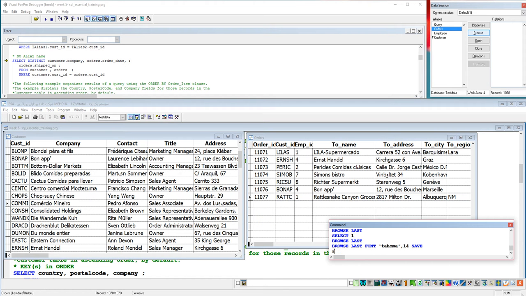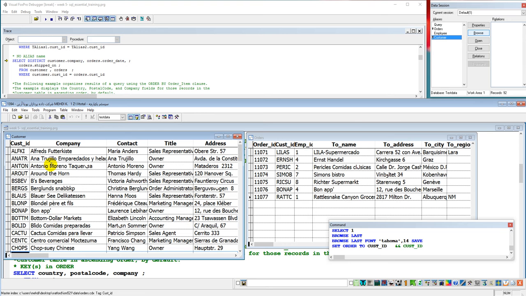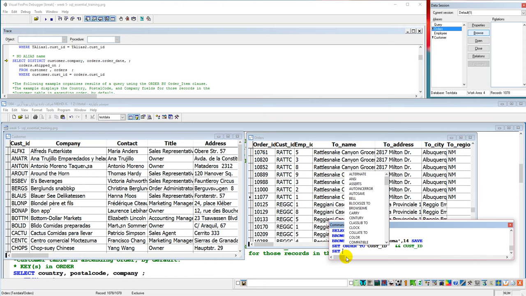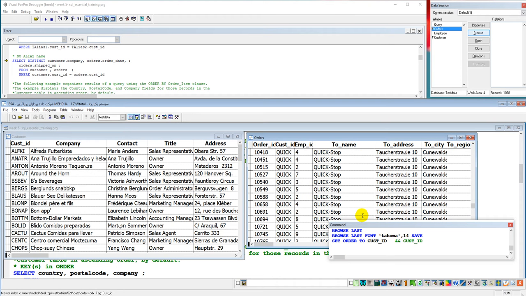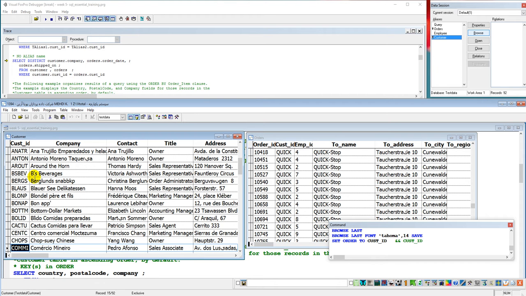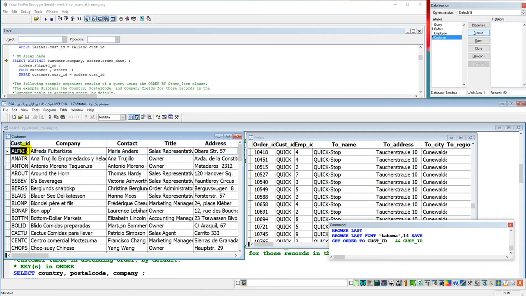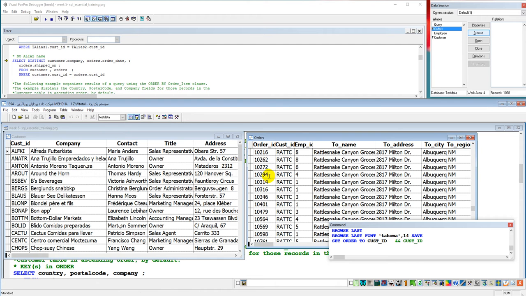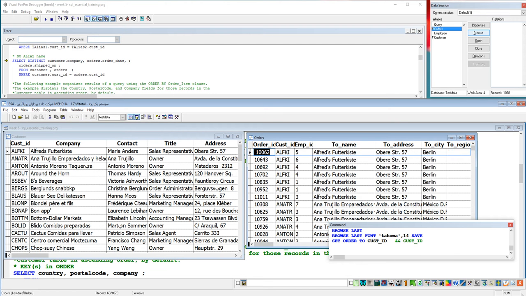I change the order, set order to cost ID, because I have an index on cost ID in this table. By clicking this, cost ID order is active. Here the up arrow key appeared next to the field, next to the table name. For the next table, again set order to cost ID, so both tables are ordered on cost ID. With Control Home, the pointer goes to the first record in order. Again, Control Home. Okay, here is a cost ID. One cost ID.